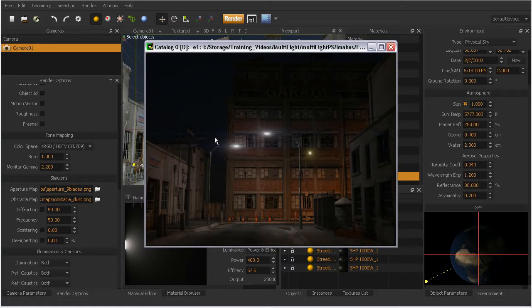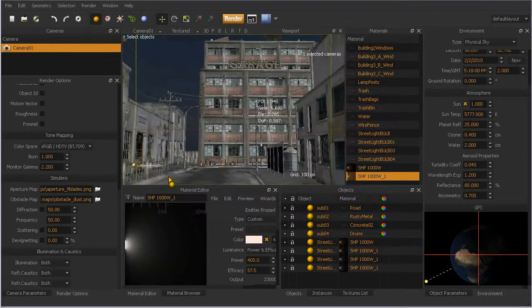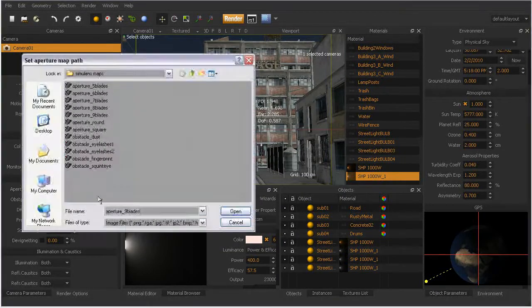And depending on how you set this up here, you can have splotches on the lens and stuff like that. Another one is the aperture map, which just allows you to set up what kind of aperture you'd like: 9 blade, 8, 7, 6, and 5 blade, things like that, square and round.